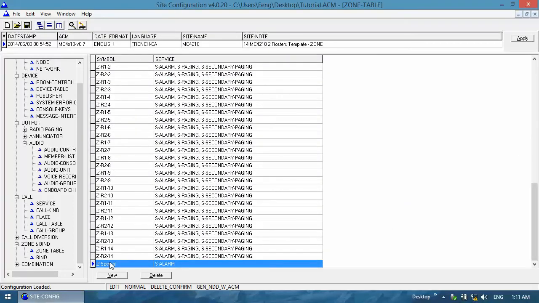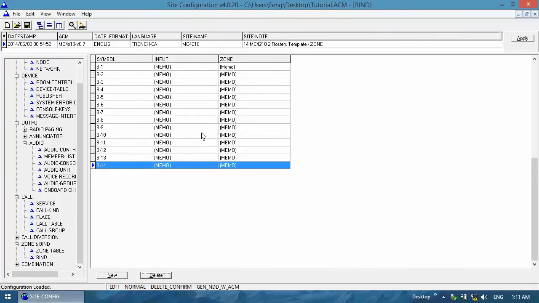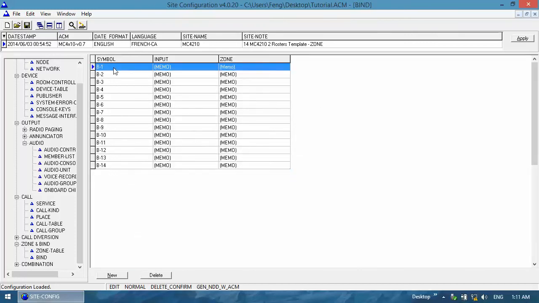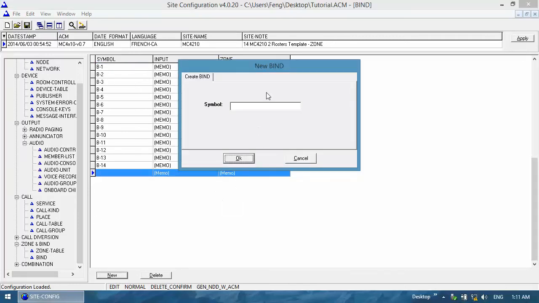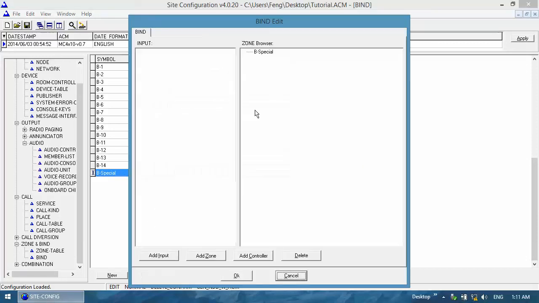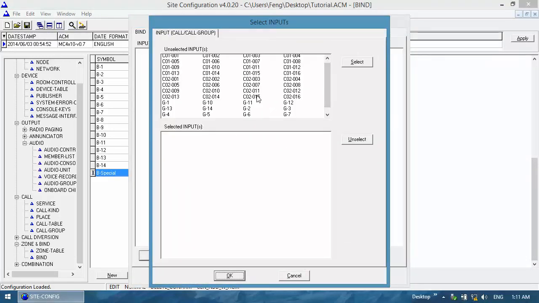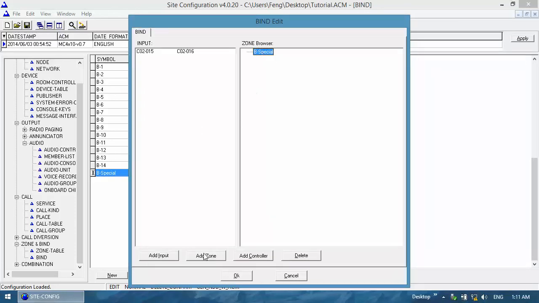So after creating Z-special, we go into bind and we create another bind, V-special, and we add the input and V-special at the zone Z-special.